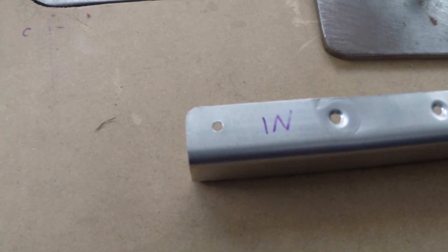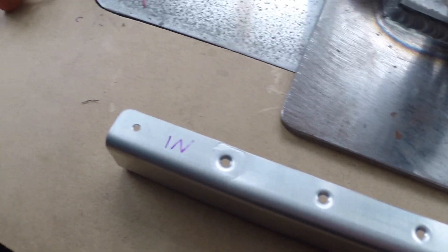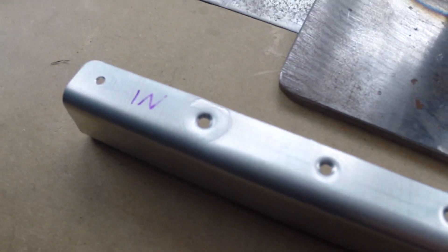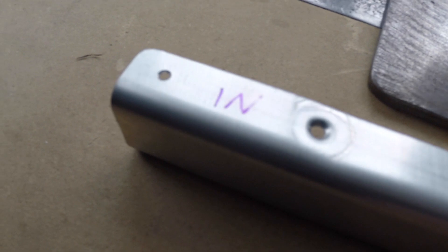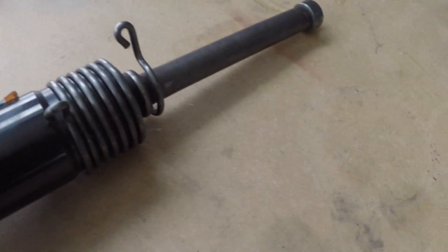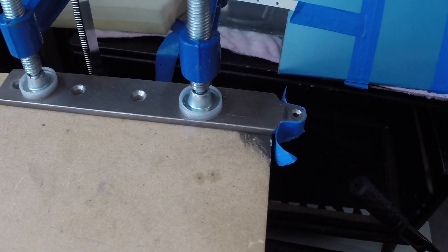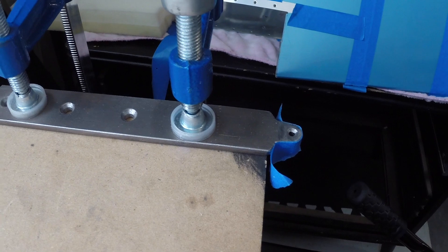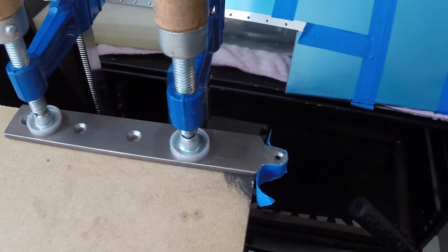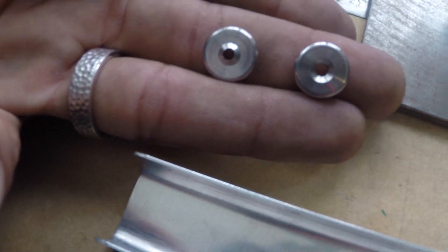Alright, I'll show you my successes, but I guess you guys gotta see my failures too. That didn't really work out as well as I would have liked - I did smear it a little bit. I've had good success with this setup in the past, especially when I was building the flap kit. Maybe it's because it was thinner material. But I ended up fixing it with my pop rivet die.